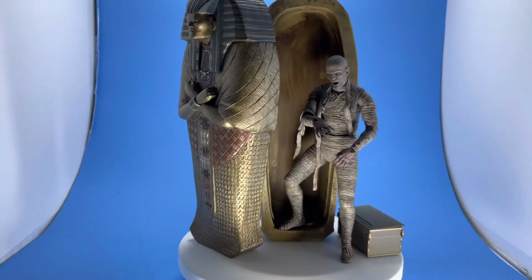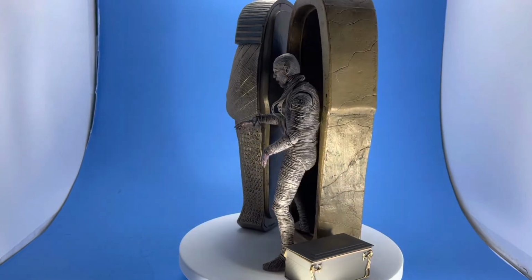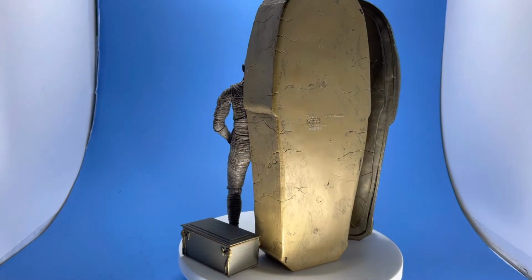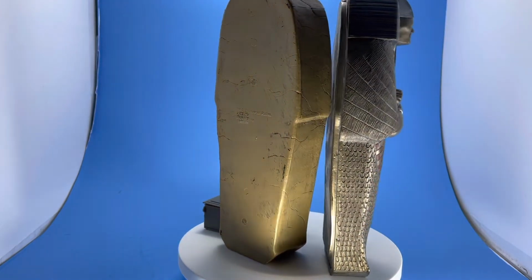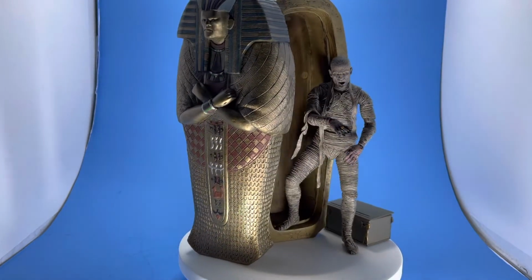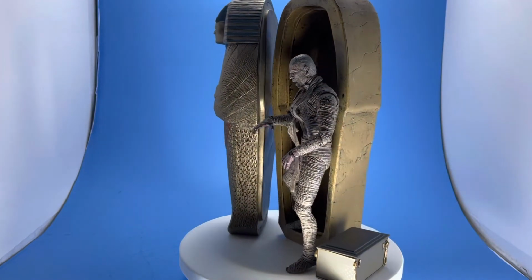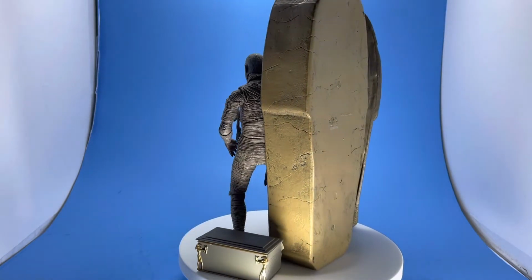But yeah, so again, this looks so damn cool. And again, just like he's crawling out, starting to come to life again. But yeah, this is very, very awesome. So if you haven't been able to guess yet, I really enjoyed this figure. I think he might be the best one out of the three so far. And I didn't think he would have been. I had him in the box for about a month.